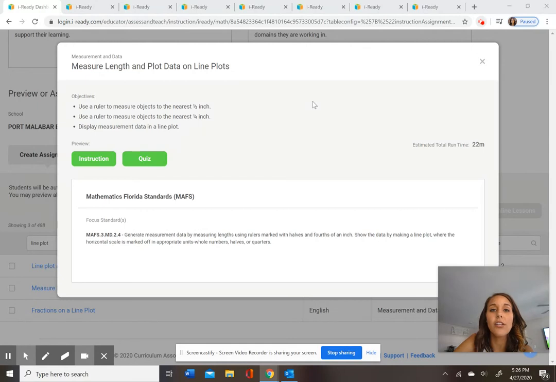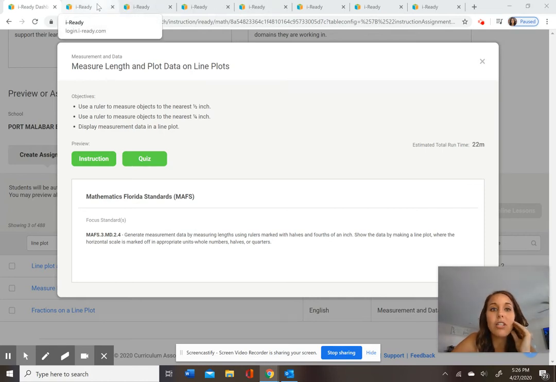This one is on your math for this week. It is measuring length and plotting data on line plots. So really the two things that you need to take away from this video are just how to measure something using a ruler, measuring length. So just the length of something. We've done filling up cups, we've done other types of measuring, but this one is measuring how long something is. And then plotting the data on a line plot, the kind that have X's above each line based on how many items you have. So we're going to go through both of those today.